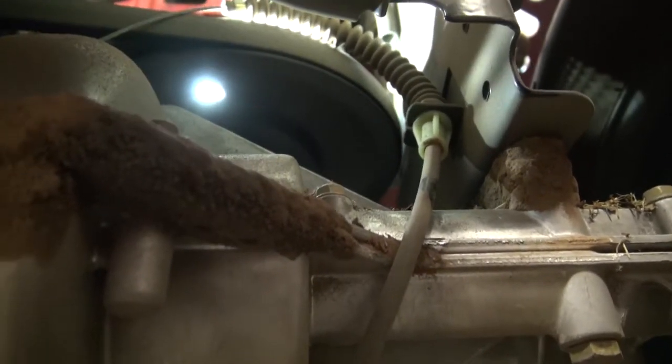There's the PTO cable that is connected to the frame. I'm looking at it from behind. I took the bag off so I could video this. Didn't really need to take it off to get to it, but wanted to show you where it was at. And then there's the cable that runs around to the deck.